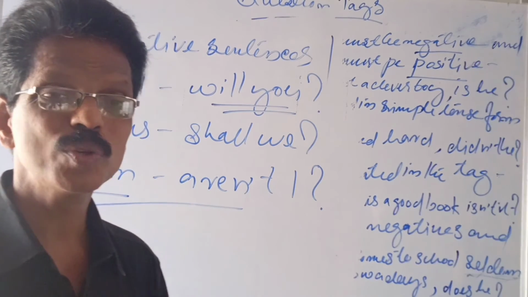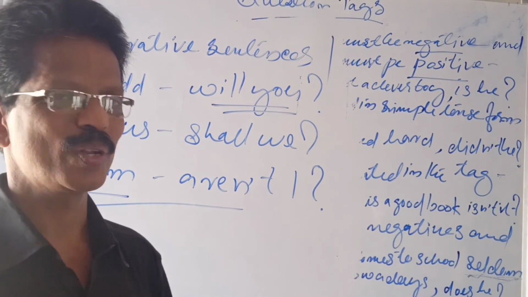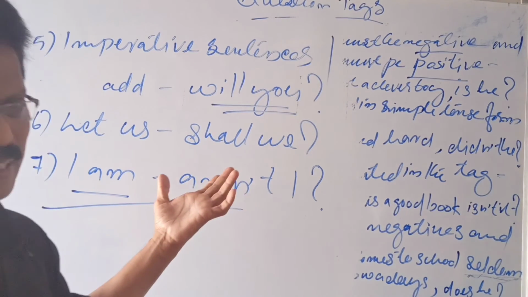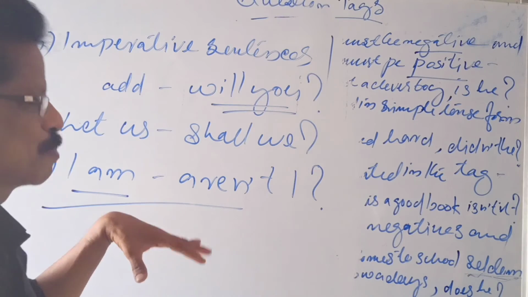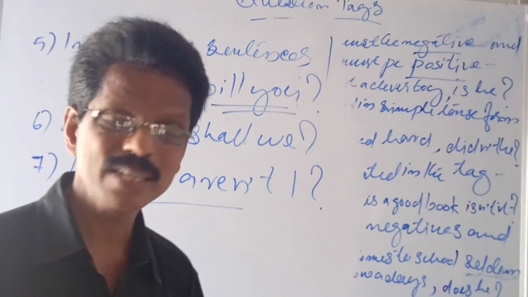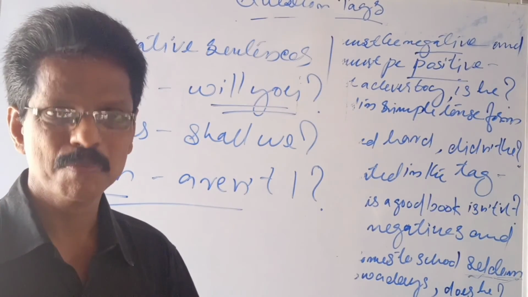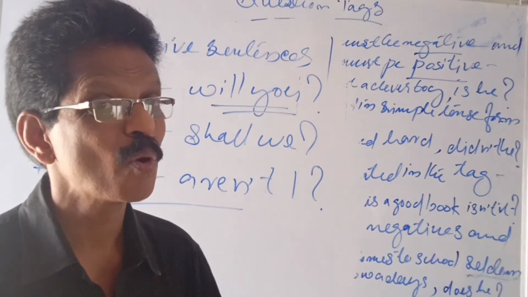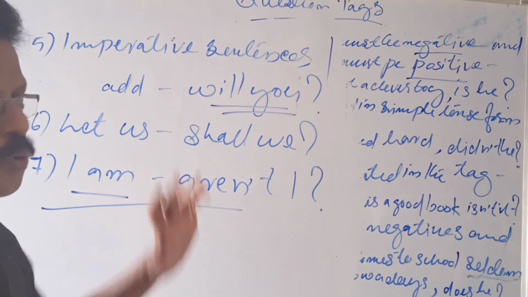If all these rules are maintained, you will surely get 1 mark for that. Very simple that is. Actually very simple. Now, the last you have to take care specially, repeat the given sentence, put a comma, add the tag, put a question mark and use small letters. That is a question tag for you.